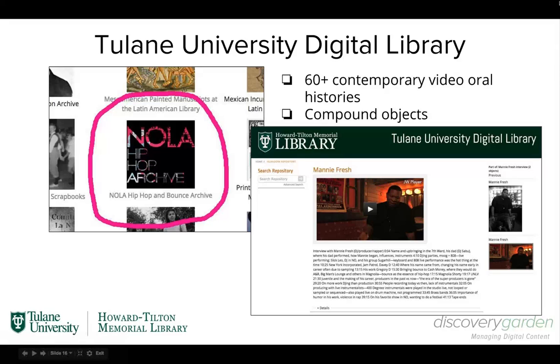The interface for Islandora with the video player is much improved from what we had before using CONTENTdm, and that was another feature that we liked, the ability to pull in these open source players that are mobile ready. The responsive design nature of Islandora and its interface is also a big jump from where we were. Let's move on to the next slide.